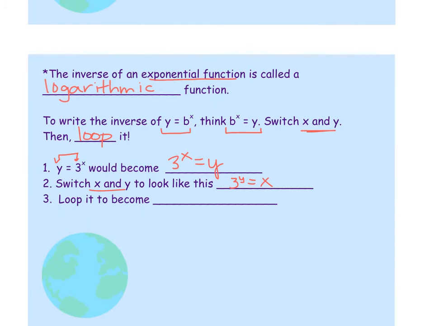So when we loop it, here's what I mean. To create that logarithmic function, we use the prefix log. So this first part right here is actually going to be written in the equation. So we're going to write log. The base for the exponential function, which is 3, is going to be the little base for our logarithmic function. And here's where the looping comes in. We're going to take from that 3, loop it over to the right-hand side, and we're going to take log base 3 of x. And it has to equal something, so that's when you loop it back to the exponent, and you get y. So then to write your final answer, we'll put y first on the left-hand side because we always read from left to right. So we're going to say then y equals log base 3 of x. Notice 3 is a little subnumber. The y, the log prefix, and the x are all in the same row.